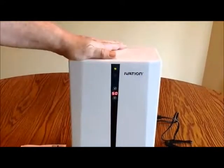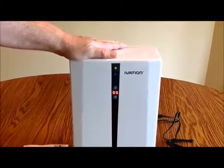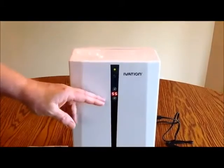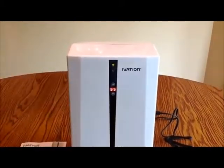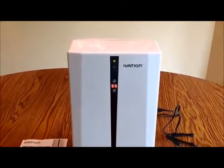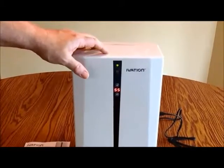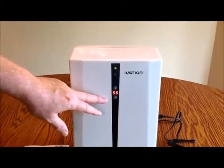Just to point out, the unit does have a small fan, and you can hear it. In addition to that, if you're in an area where the humidity is right at the setting, the unit has a tendency to go off and on, so every so often you hear a clicking noise. That's the internal relay turning the fan on and turning on the internal cooling unit.